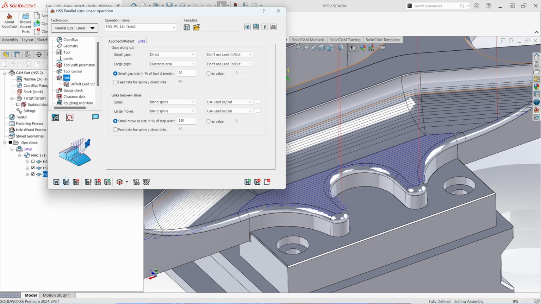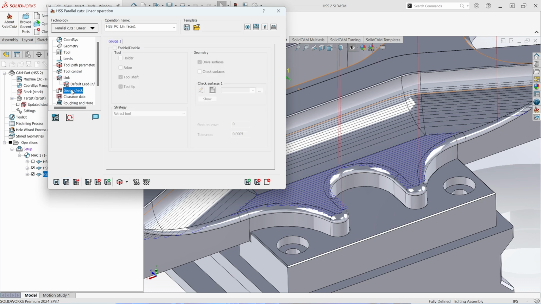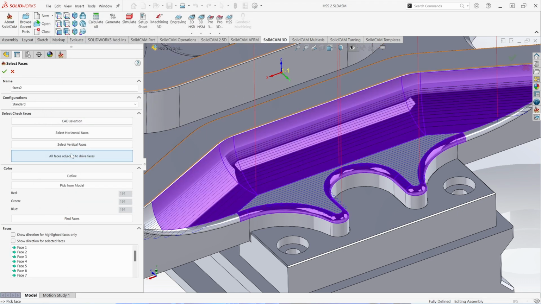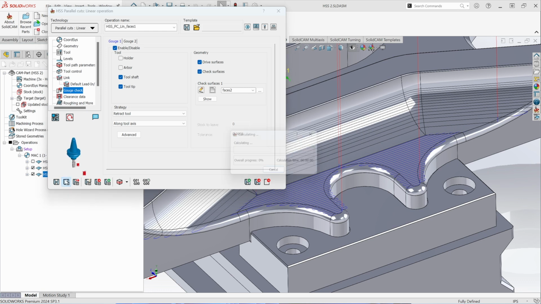recalculate. HSS Express also has the ability to do collision checking. Collision checking can be defined by specifying different areas of the model that you might want to be cognizant of as well. So in this case, I can enable collision detection. By enabling collision detection, it will allow me to pick additional surfaces I might want to check against. I can either collision check against the full model that we defined in the setup, or I can pick individual surfaces. In this case here, we'll select adjacent faces again and hit calculate. Different things just to consider at different times depending on the part geometry.